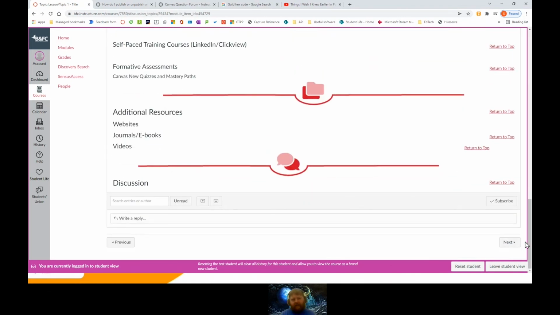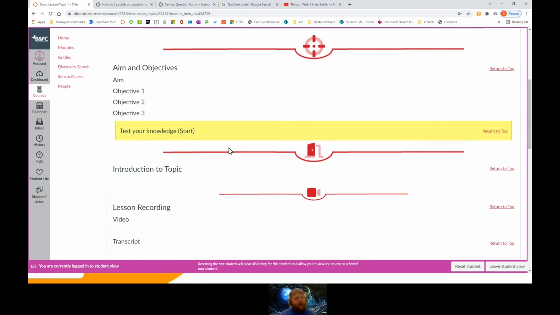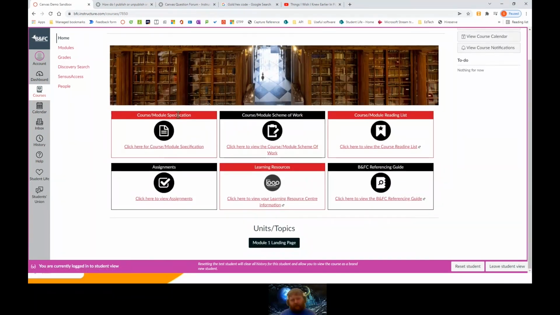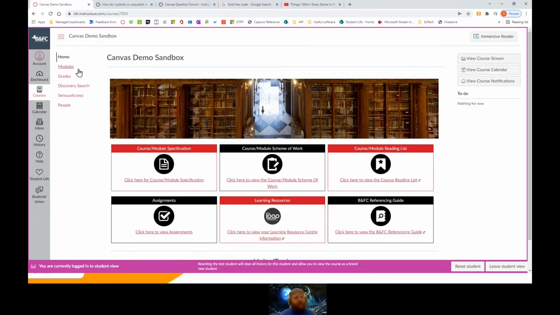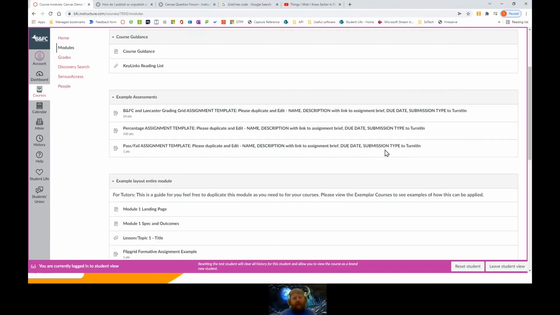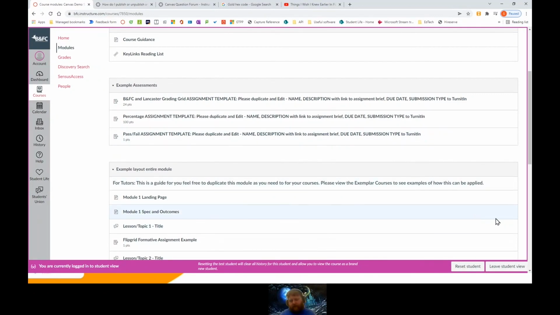And they can keep pressing next and that will move them through everything that is there published for them on that course. So you can have navigation set up to be fancy using hyperlinks like this, or you could just give them the modules view and say, right, here are all your modules, go and pick the lesson that you want to go and look at.